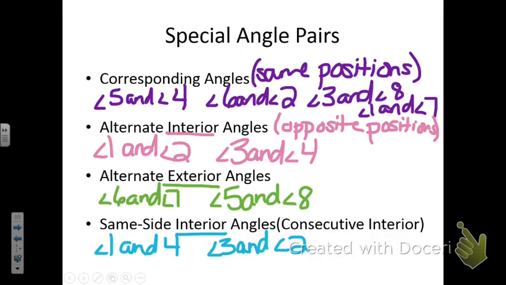Lines, if they are crossed by a transversal, a third line, you've got these 8 angles that are created, and within those 8 angles, you have these 4 relationships, okay? However, something special happens to these angle relationships when those 2 lines that are being crossed by my transversal happen to be parallel.